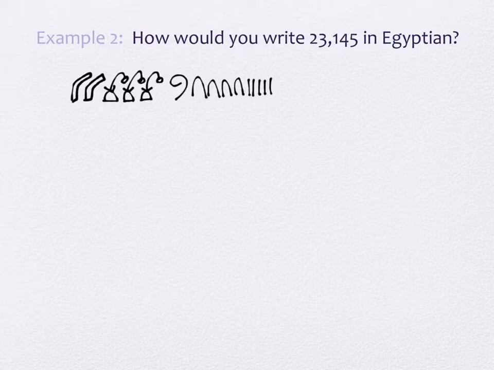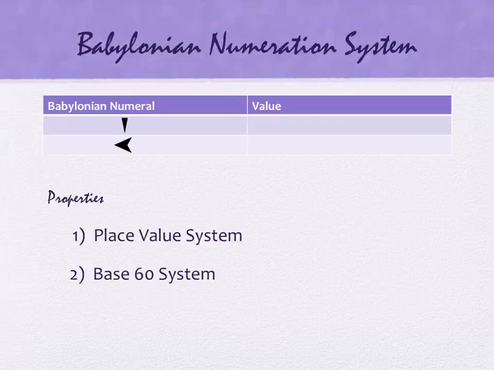Like 1 million would be easy to write as a big number, but the number 999,999, I don't want to do that, right? So it's a little bit cumbersome for writing out certain types of numbers, definitely. But it's pretty straightforward in terms of conversions back into our system, mostly because of that base 10 part of it, right? Every value is inside of a base 10 place value. It's not a place value system, but everything has a value that's one of the bases of 10, and that makes it very friendly. So we're about to encounter a system that doesn't have that, okay? So let's take a look at that one.